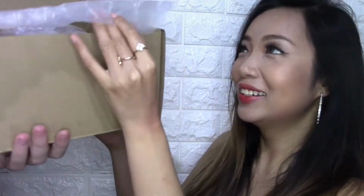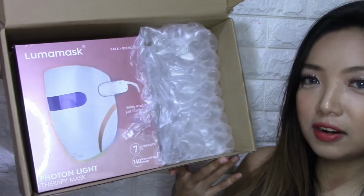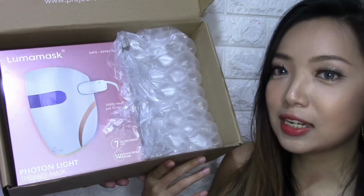Show it. Yeah, there. You can see. No, here. Yeah, there is the mask. It's the mask, yeah, the Lumamask Photon Light Therapy mask.